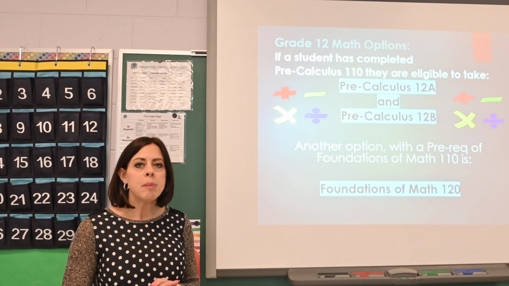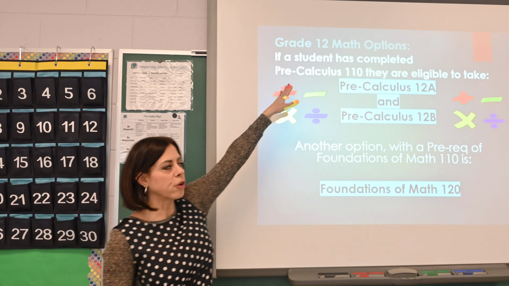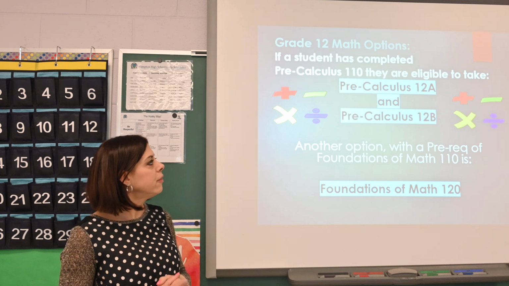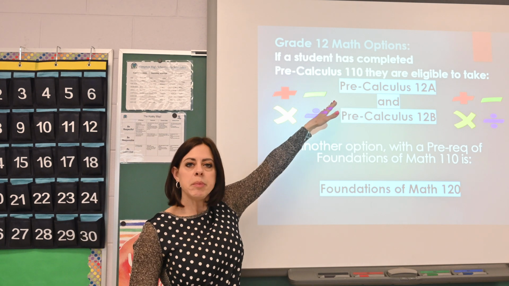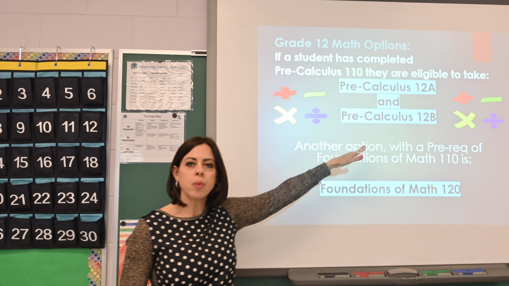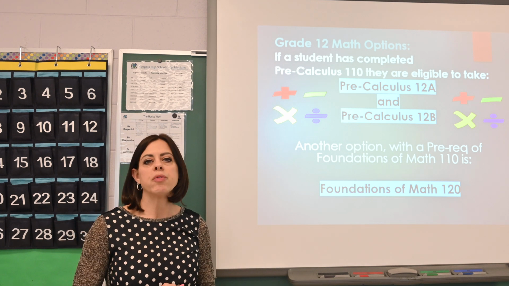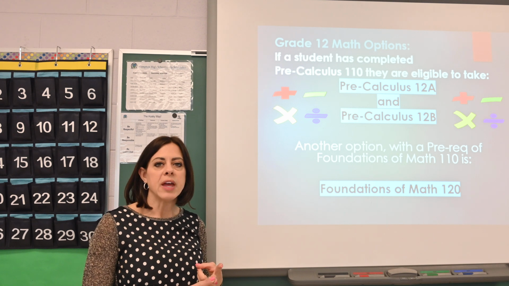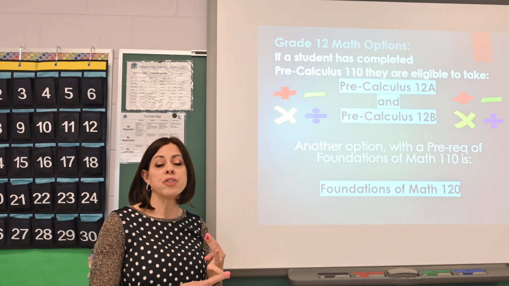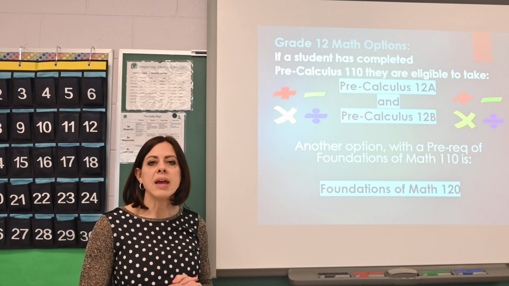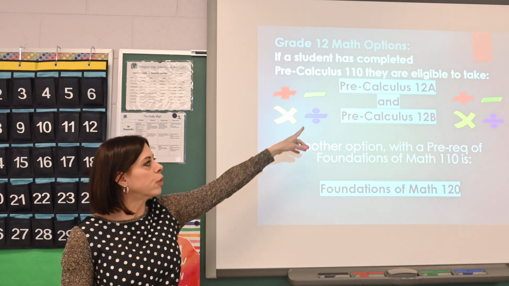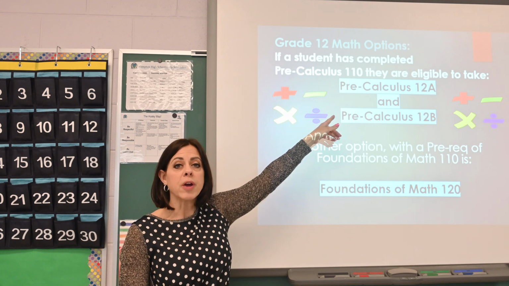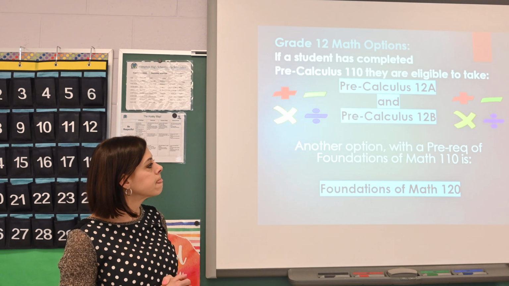Students on the level 2 math track, so those would be students who are currently in pre-calculus 11 and want to continue with level 2 math. Their choices would likely be pre-calculus 12A and pre-calculus 12B. Those courses would be required for programs in university like a Bachelor of Science, a Bachelor of Engineering, a Bachelor of Computer Science, a Bachelor of Kinesiology. So anything in the science, health science type field would require those 2 math courses. Even a Bachelor of Business at UNB Fredericton requires those 2 courses.